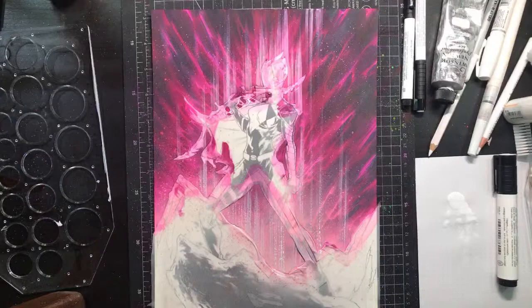So, apologies for the loud noise. I'm gonna use the hairdryer to dry up the drawing. To make sure that it's dry and I can move on to the next layers.